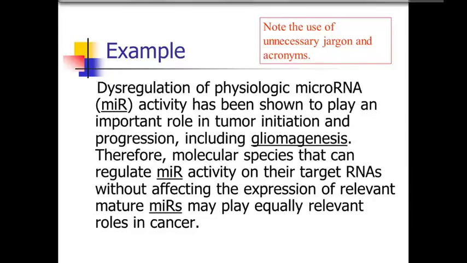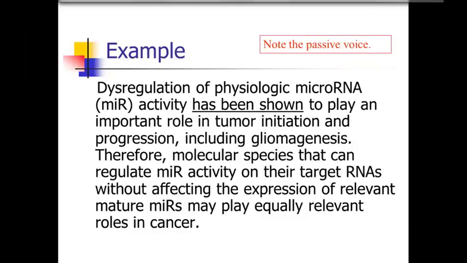So I'm going to encourage you to avoid the use of acronyms for everything except the most standard acronyms that are out there. Really get in the habit of trying to decondition yourself from using so many acronyms. You can see that in this case, there's really no benefit to using the acronym. You're only saving a couple of letters here by using MIR rather than microRNA. And when I get to that second sentence and I see molecular species that can regulate MIR, I had to pause and actually think about what is MIR, so that really slowed the reading down for me.